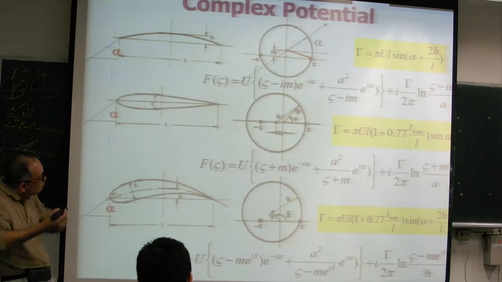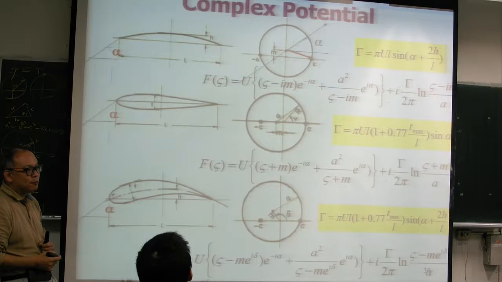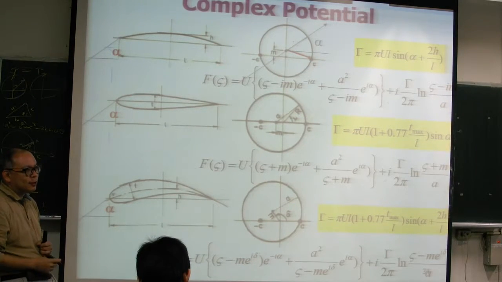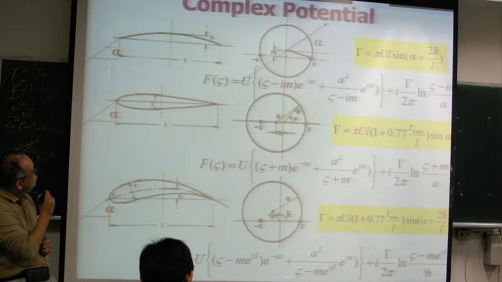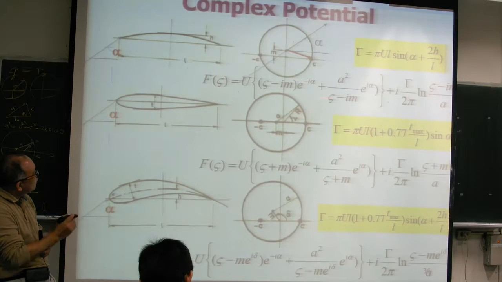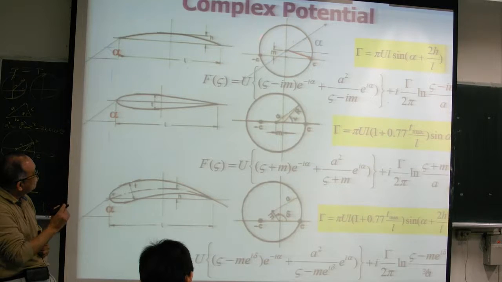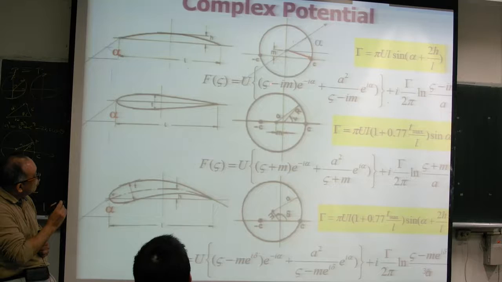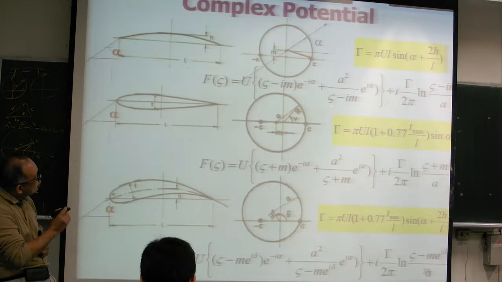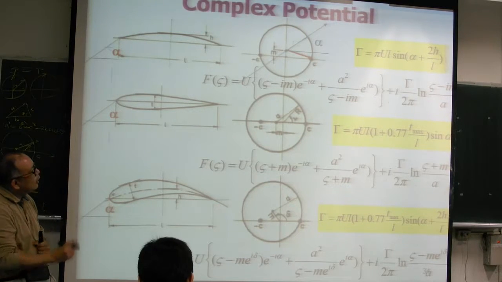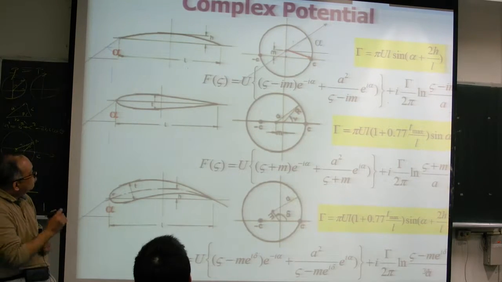Finally, the complete potential for the flow field. We know the geometry, and we would like to know the flow field. As you can see here, this is the complete potential for flow over a cylinder with the origin at this location, and this is what? Zeta minus i m, because the origin of this circle changed to i m. So it becomes zeta minus i m. All the zeta locations become zeta minus i m. And this is the thickness effect, moved to the left.